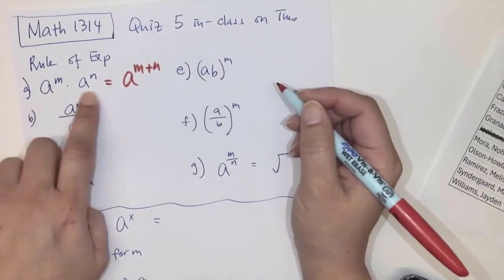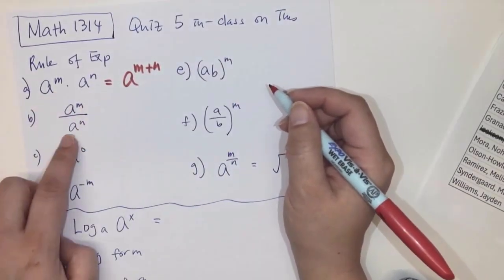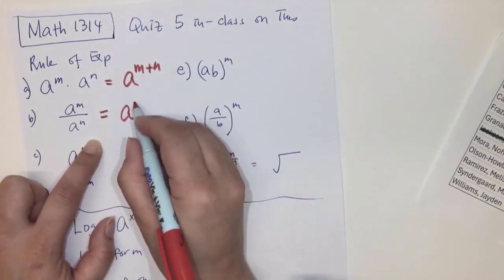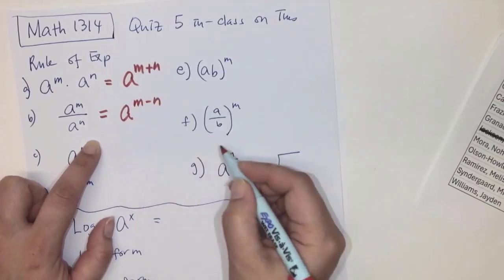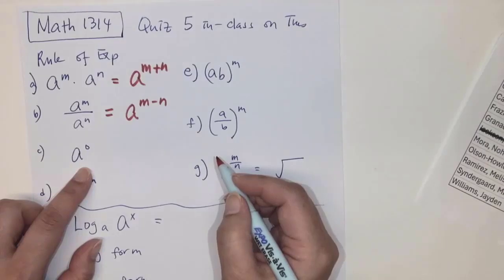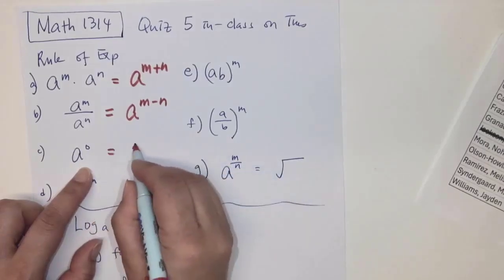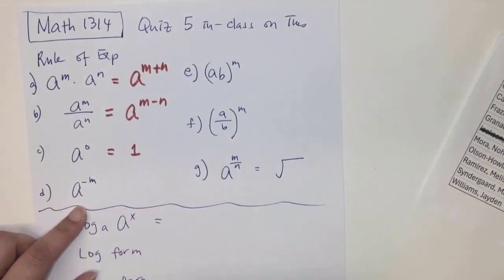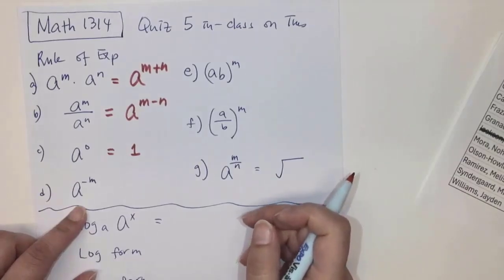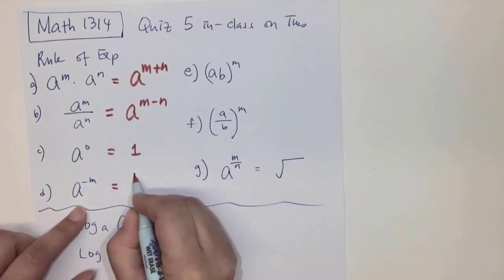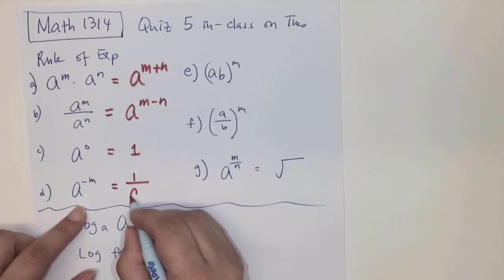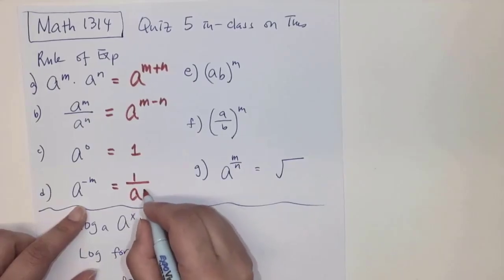Like if you have 2 here and 3 here, you just combine the exponents, right? How about same base dividing? You subtract the exponents, and then anything raised to 0 power is going to give me what? A 1. And then if you have a negative exponent and you want to turn that into a positive exponent, then you do what? Put 1 over, and at the denominator we're going to have a raised to m.